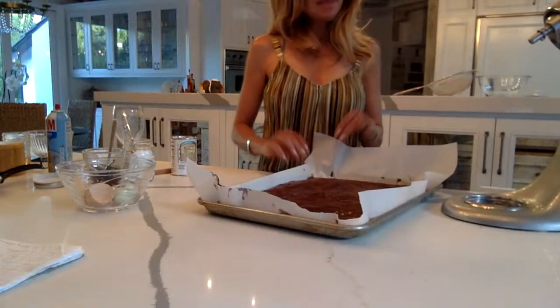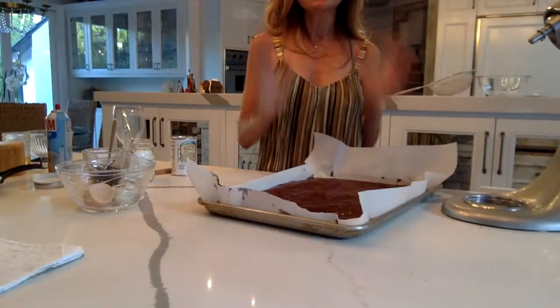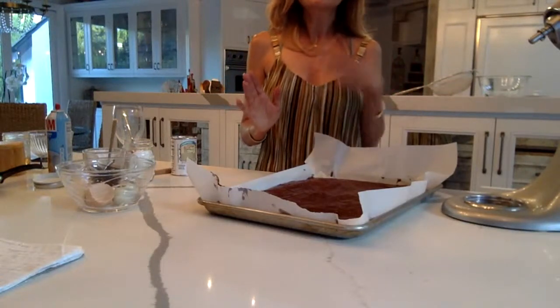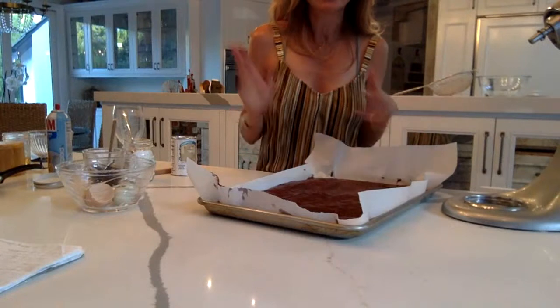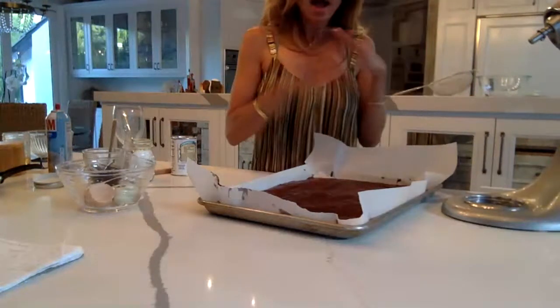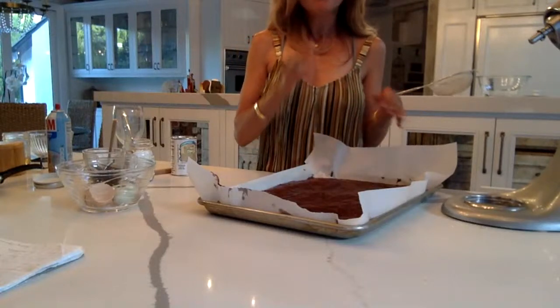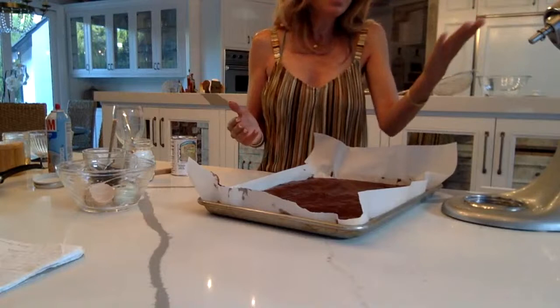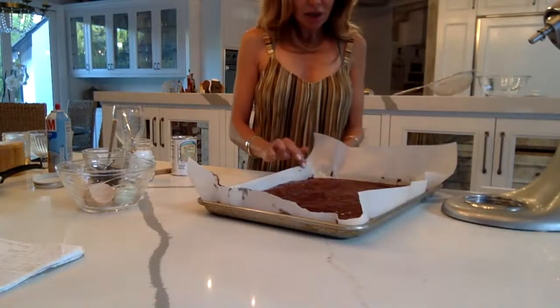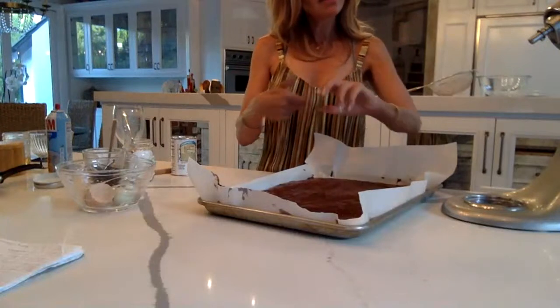So this baby is going to go in the oven for about, I will put the timer at 16 minutes, believe it or not. Sometimes if I smell it beforehand in the house, the aroma, I go, oh, I gotta check on my cake. It might take 17 minutes. It might be done in 15 minutes. So then I'll take it out, and I'll come back and show you guys how I roll it.